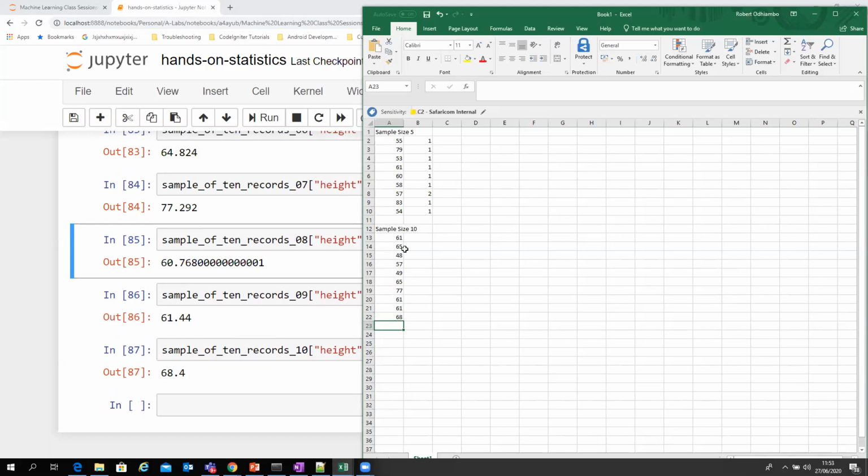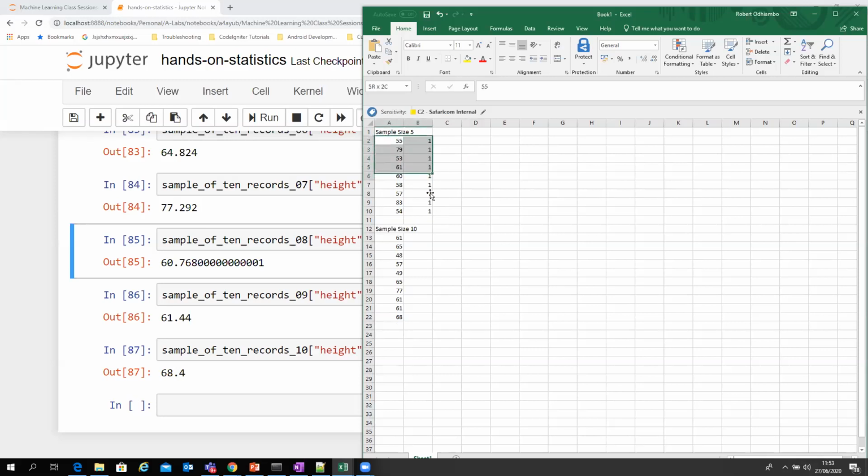Okay, we've increased the sample size to 10. In both cases, we've generated 10 samples. There's also another variant where we maintain the same sample size, but we generate more samples.